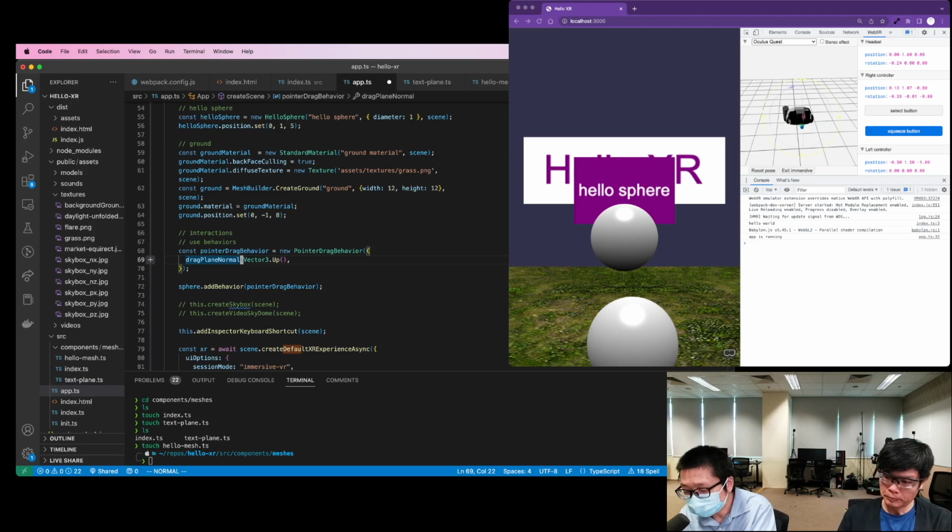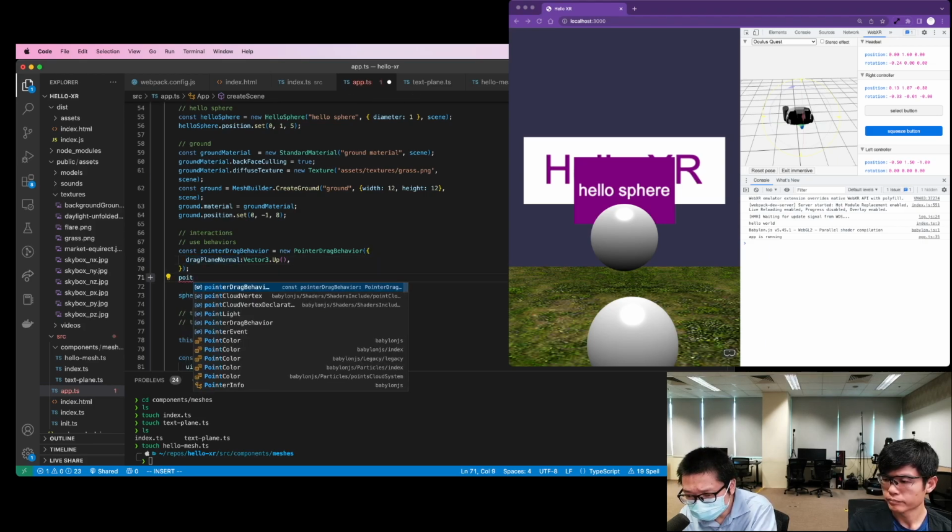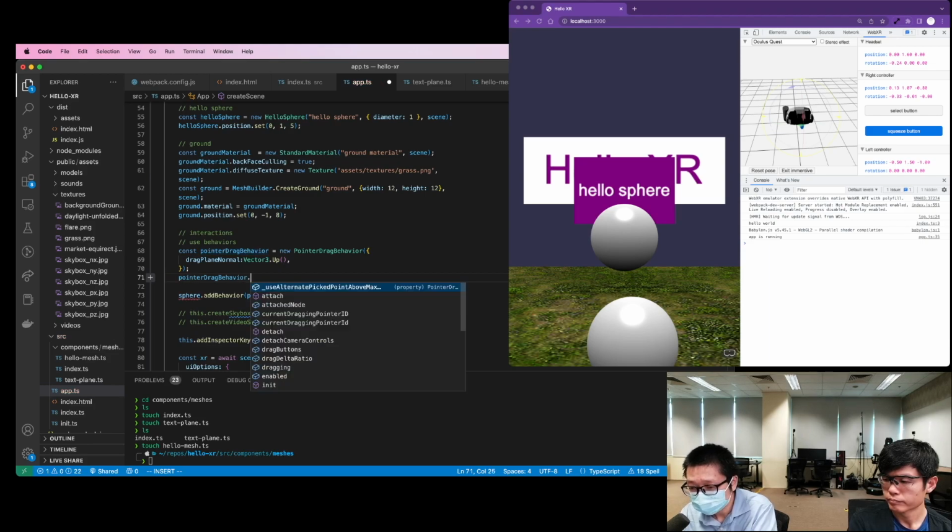So whenever something happens, the observable will fire an event, and you create an observer to monitor these events and react to them.